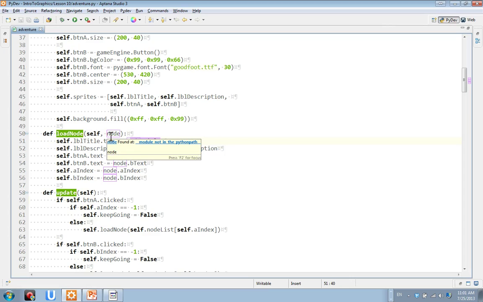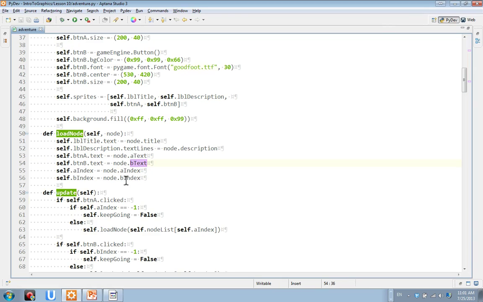It's a container that we're going to use, that we're going to pass in the text of our title. The description is going to be passed into our class, and everything else. The button A text and button B text are our A text and B text, so for example, turn left, turn right for the buttons.